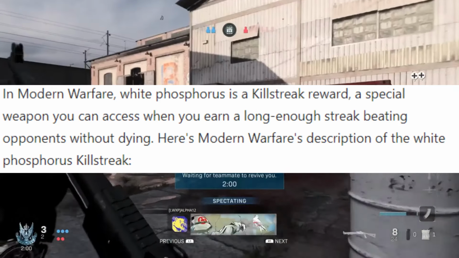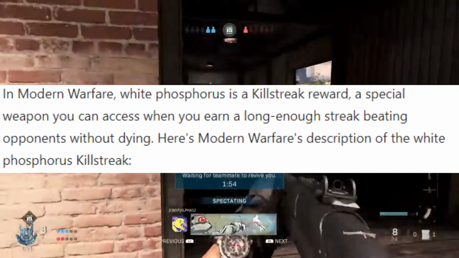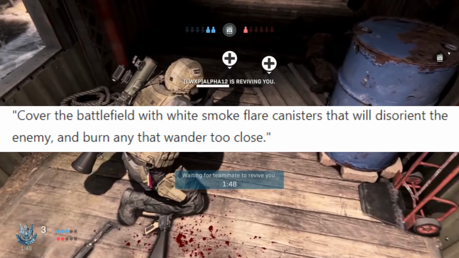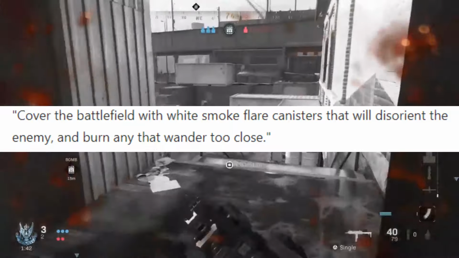In Modern Warfare, white phosphorus is a kill streak reward, a special weapon you can access when you earn a long enough streak beating opponents without dying. Here's Modern Warfare's description of a white phosphorus kill streak. Cover the battlefield with white smoke flare canisters that will disorientate the enemy and burn any that wander too close.